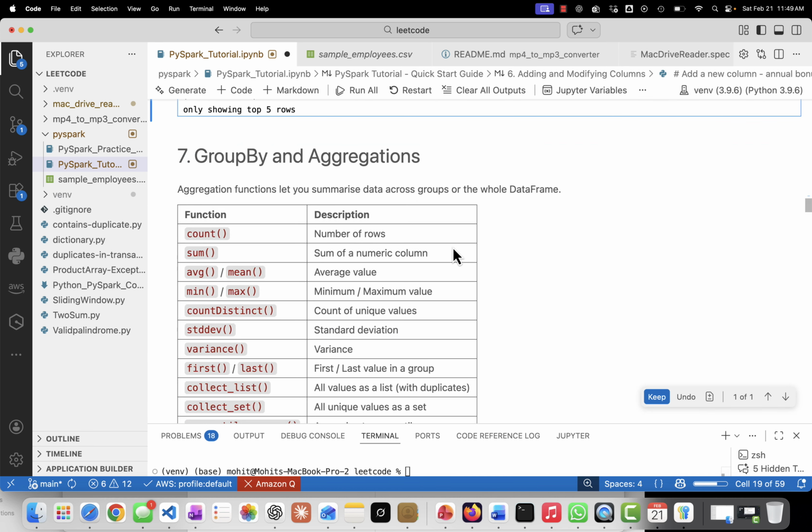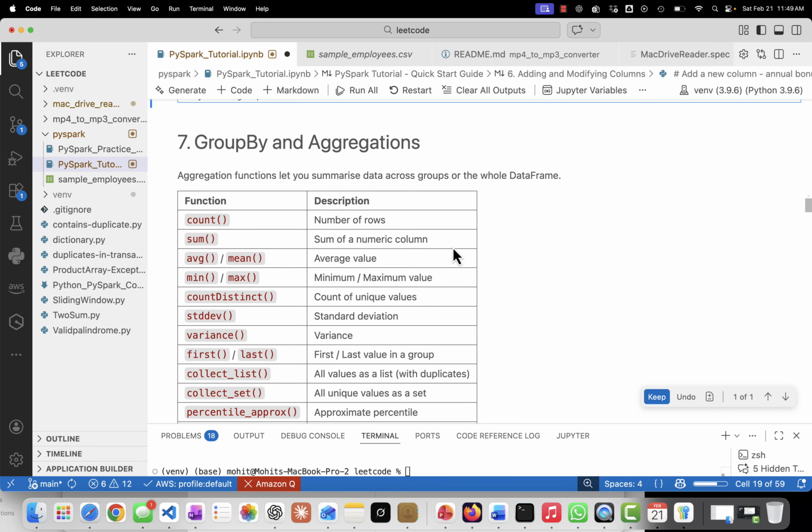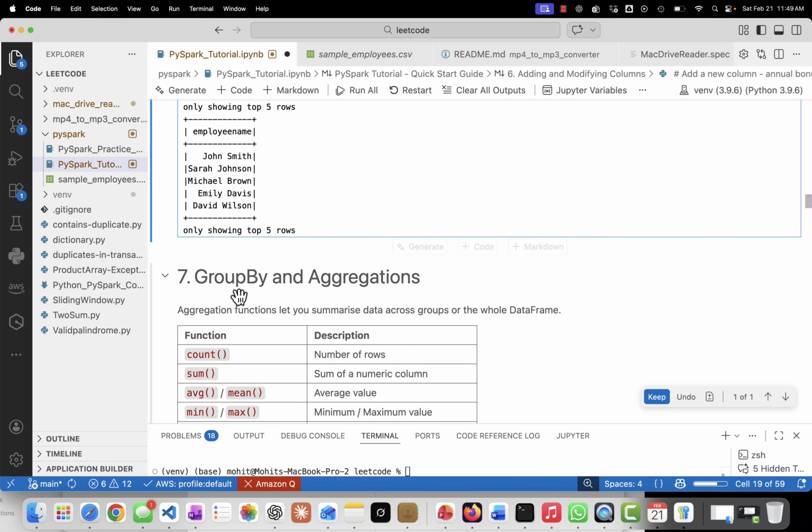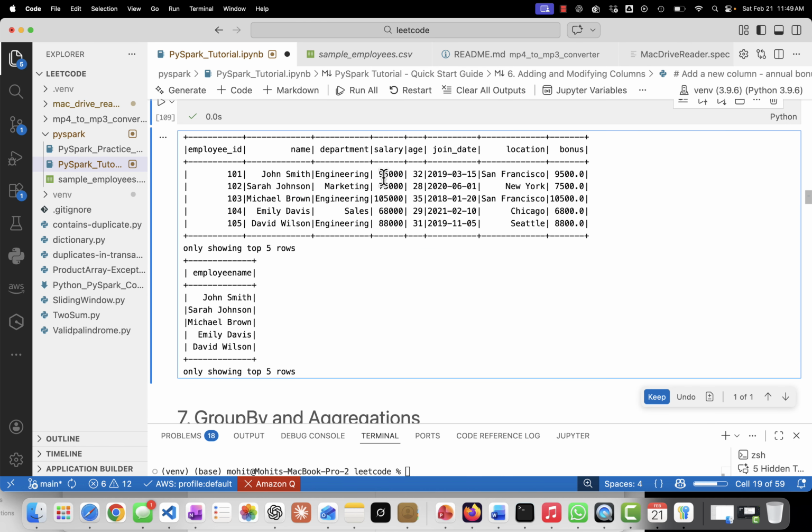Let's come to the very important topic here in data frames, and that is group by and aggregations. These are the group by functions: count, sum, average, mean. First, understand what group by does. If you see your data frame here, suppose we have the salary and the department, and we say group by department. The group by function will basically squeeze your number of rows.